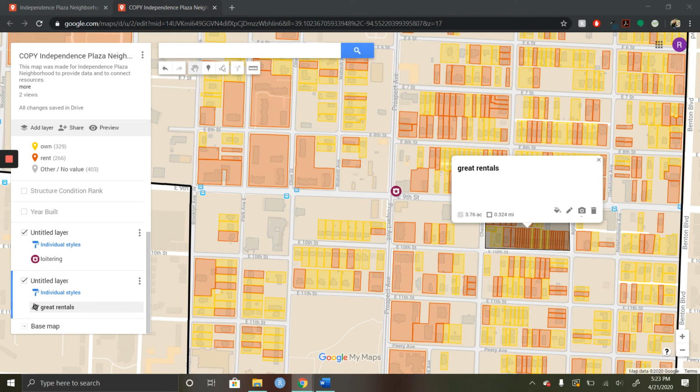So you could use this tool to share data with nearby neighbors or to compare observations and work on challenges together. You can add detailed information on problem areas and share that with city council members, officers, and organizations who may be able to help. You can use this tool to expand the data available about your neighborhood by collecting it yourself. The Data KC team likes to say what gets measured gets managed, and this map can help you evaluate community concerns by creating a reliable data and documentation of challenges you've been facing.